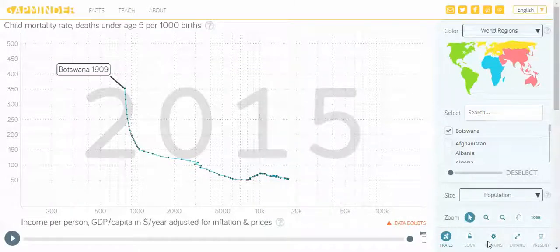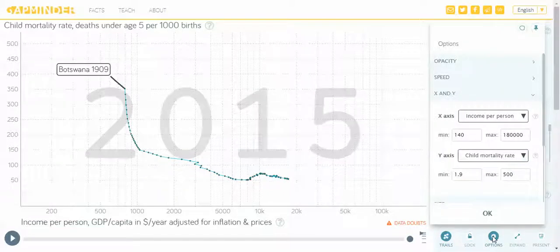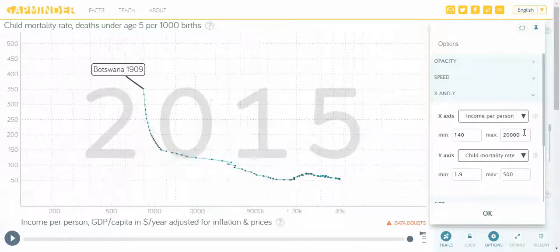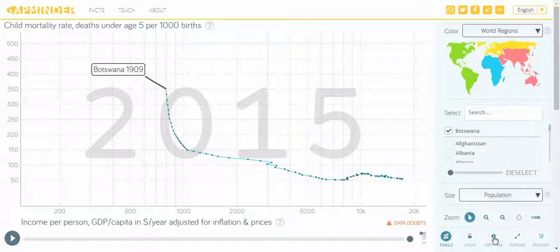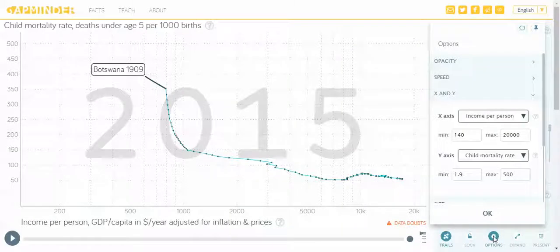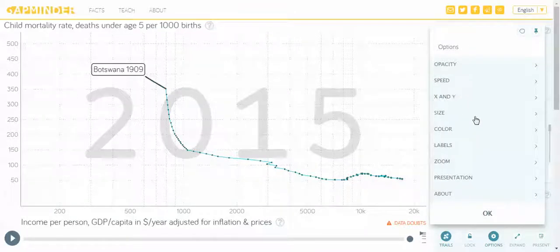And so you can work on ways to make the graph look the way you want. If you're making a graph for a presentation, you can adjust the axes in ways that work for you. And that's one of the things that Gapminder added. You didn't used to be able to do that, but they've added it. And there are a number of other things, if we click on Options again and we collapse that, that you can do.